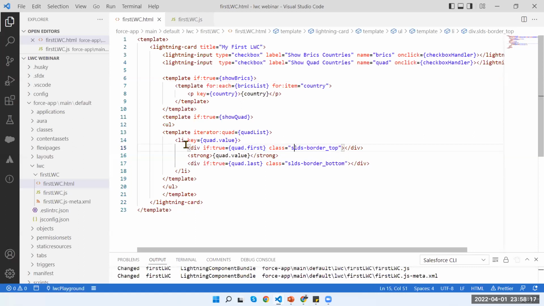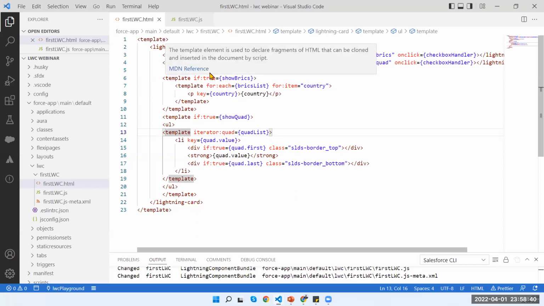So I'm using a div tag here. If I want to perform a certain piece of code, just like if this is true, I want to show this section, that's why I'm using a template here. So for conditional statements or if-else statements, mostly we use templates. Yes, mostly conditions and iterations we use templates. Okay, thank you.